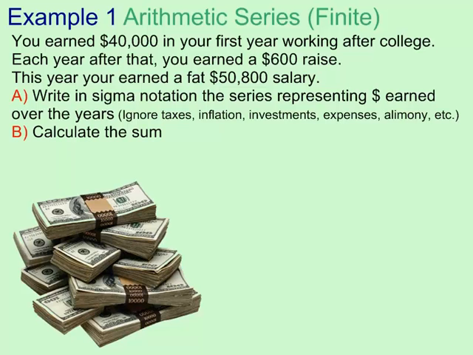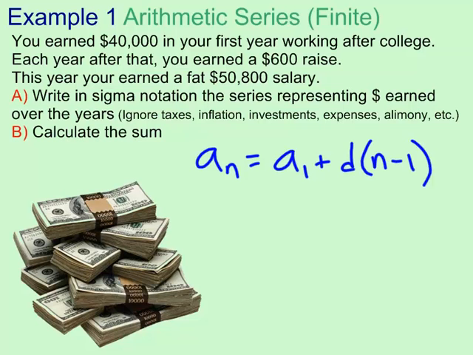All right, so again, I'm going to speed through the parts that you should be comfortable with by now. I hope you'll pause, let it sink in if need be, and seek help where necessary. But for part A, sigma notation, notice I didn't tell you how many years you've been out of college. So we're going to need to figure that out. We're going to rely on this fact that the nth term in an arithmetic sequence is the first term plus the common difference times n minus 1, right? Again, it's from a previous lesson.